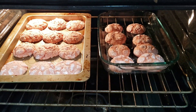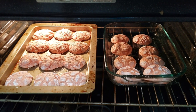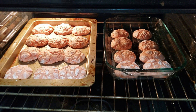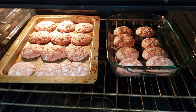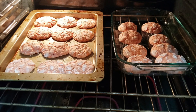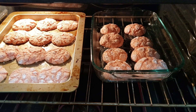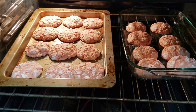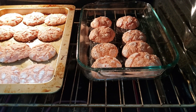As you can see, they do spread out as they cook, so you want to make sure you leave enough room. We've got about two minutes left, and it'll be 13 minutes. You want to check them with a toothpick like you normally do baked goods — make sure it comes out clean. And another obvious note: the thicker you make the cookies, the longer they're going to take to cook. The ones on the left are just about ready, and the ones on the right are going to take a little bit longer.